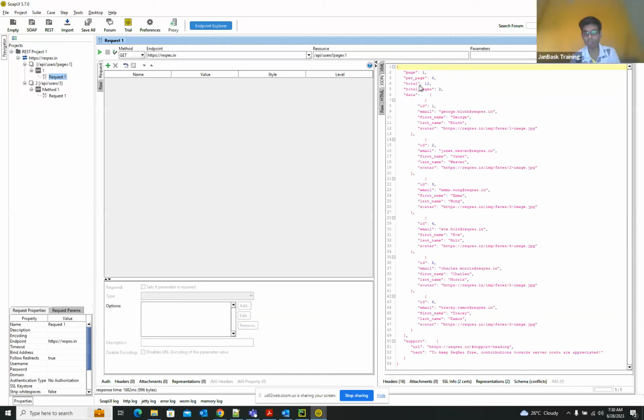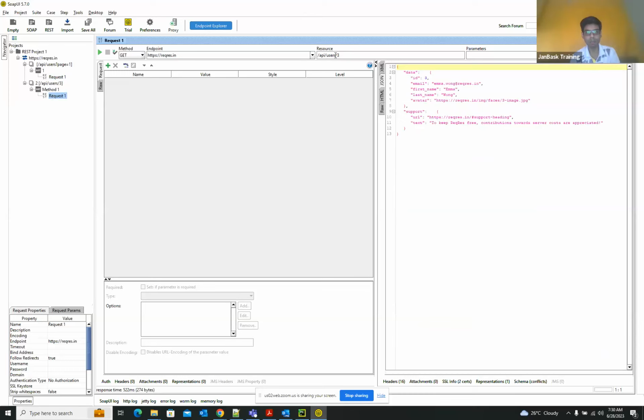There are a total of 12 pages, and per page we are getting 6 employees. So this is the ID of the third resource, his email is this, his name is Emma, and last name is Wong. So when I give the ID as 3, I get the details of that particular user, right?